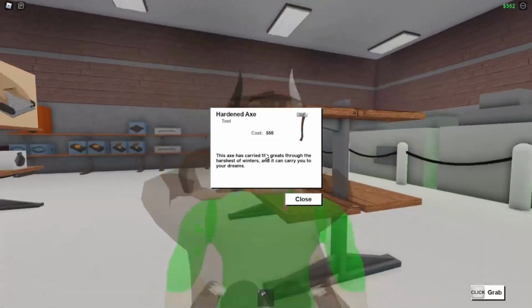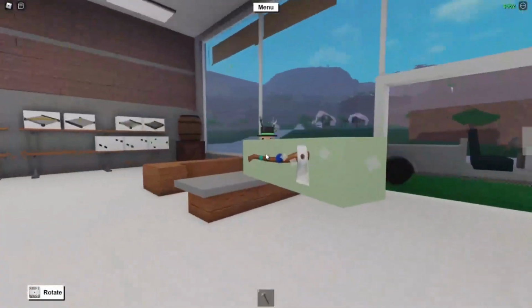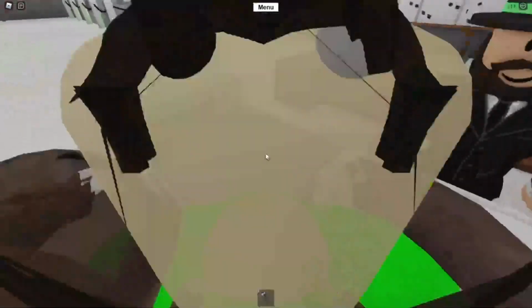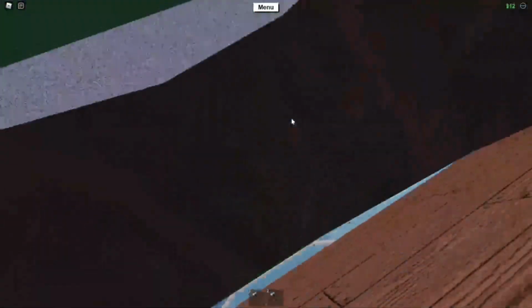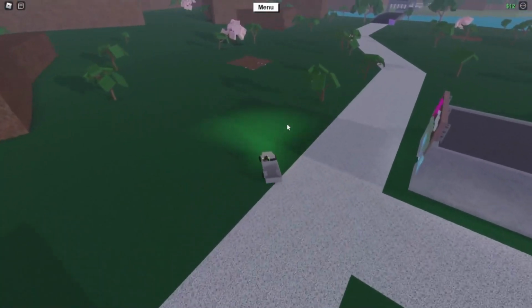Next, I'm going to get the hardened axe. This is what I recommend: you go from basic hatchet to hardened axe. I'm going to pick this up, left click on it to pick it up. Do what I did before. Please, can I buy this axe, Tom? Thank you very much. I'm going to press E on this axe, and then I'm going to press C to pick up the hardened axe. Right, I have the second best axe in Woods RS, which is great.